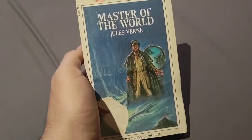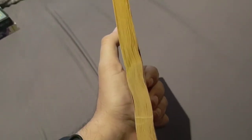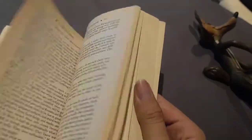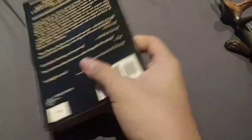As another science fiction book, I got a Jules Verne that I didn't already have: Master of the World. I had no idea what this one was about, but I saw a Jules Verne — his stuff is extremely hard to come by unless it's 20,000 Leagues Under the Sea or Journey to the Center of the Earth. It's a bit water damaged but it's all right. And then to complete the Cornish Trilogy along with The Liar of Orpheus, I got the second book: What's Bred in the Bone by Robertson Davies, this time in paperback — that's the only one they had. That was $4.50. But I completed the series, and it's my birthday, so I can splurge if I'd like.